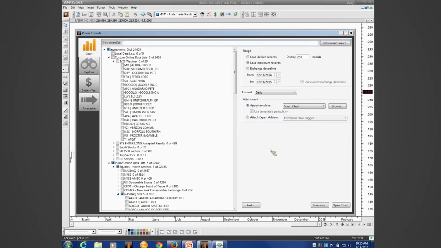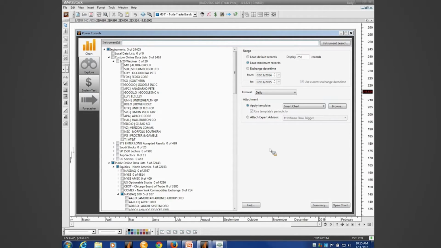Where before you had to go in and edit that on the template that you created, and then you would have to go back and reopen it and use it that way. So it's just a lot easier. We just really made it so it's all inclusive for you on the Power Console. You don't have to go through, and again, we just made it simpler, easier to use, changed the interface a little bit on there. At first glance, it does take a little bit getting used to, but not much.